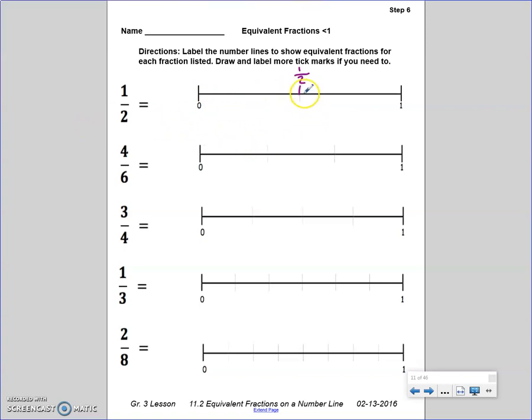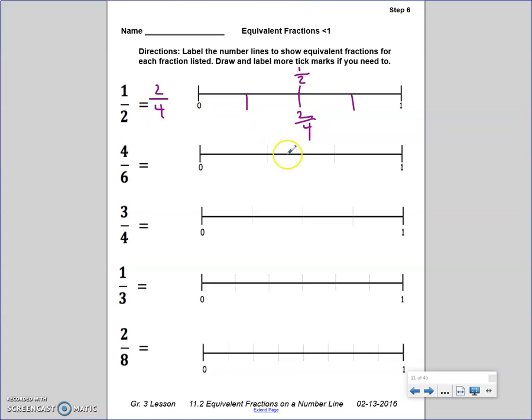If I want to find an equivalent fraction for 1/2, I'm going to go ahead and bring down my halves and then cut the halves in half. If I cut each half in half, I can see that I now have 1, 2, 3, 4 equal-sized parts. So these are fourths on the bottom of my number line. I can see that this fraction right here is equivalent to 1/2 because it covers the same distance away from 0. I know that these are fourths, and I can see that this is 1, 2 of the 1/4 spaces away from 0. So this fraction is 2/4. I can clearly see that 1/2 and 2/4 cover the same distance away from 0.